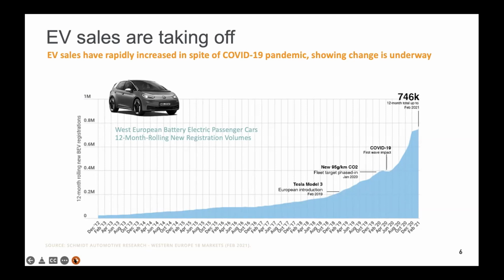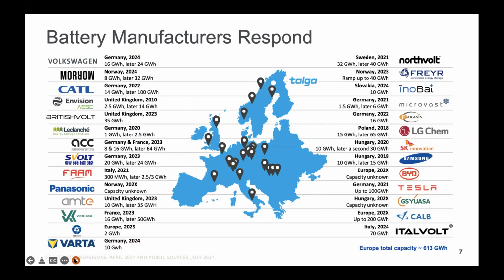However, you can't have electric vehicles without the energy storage systems, and unfortunately, as I mentioned, this is not an activity that Europe is traditionally strong at. So how does Europe respond to this? This map changes all the time, but this is a snapshot at a certain point in time last year of all the battery manufacturing plants that were planned for Europe. So there is significant activity in this. And as you can imagine, this opens up a lot of opportunity for local supply chains.